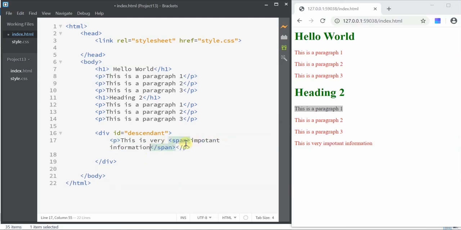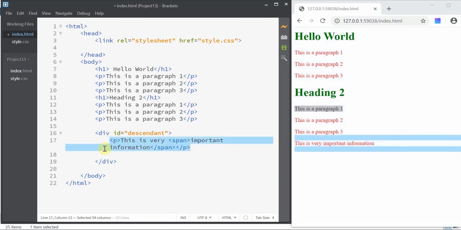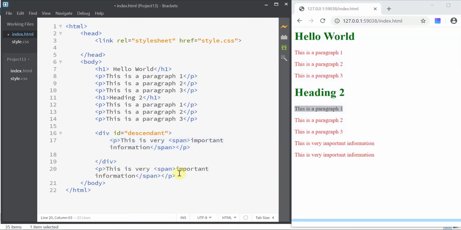Alright, so I can access this information from the div ID, paragraph ID, and span. Say another p tag, and this is a very critical information. I call this critical information, something like this.